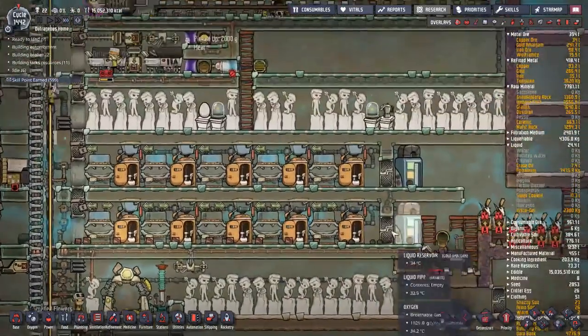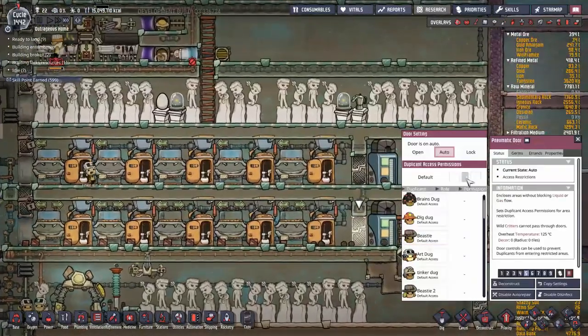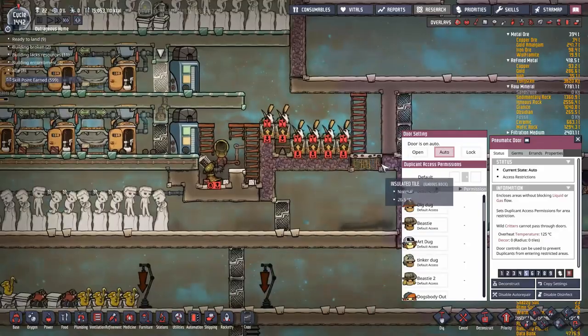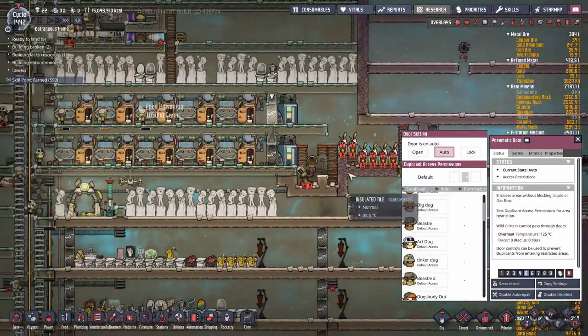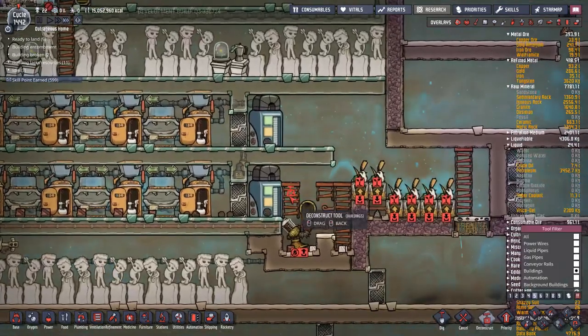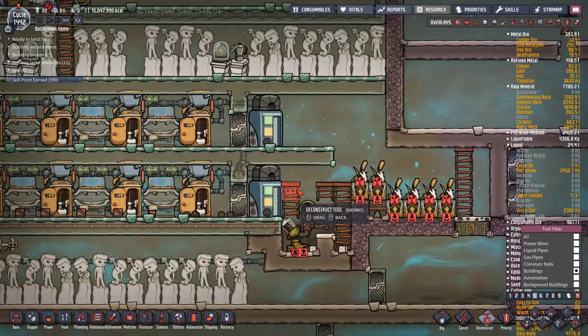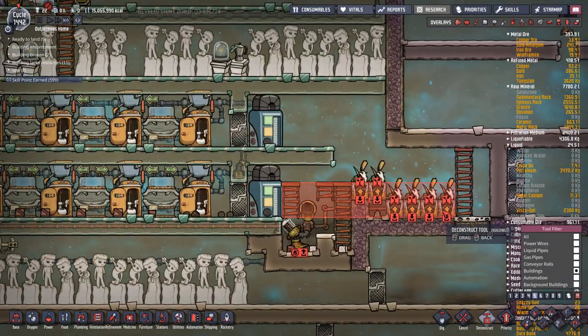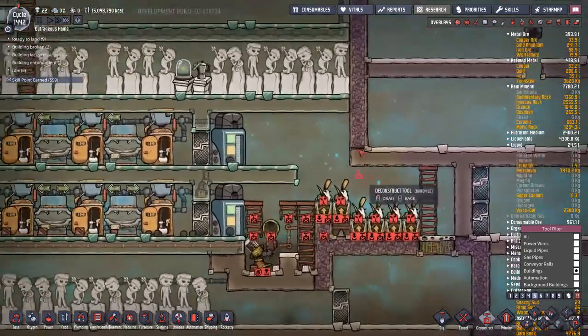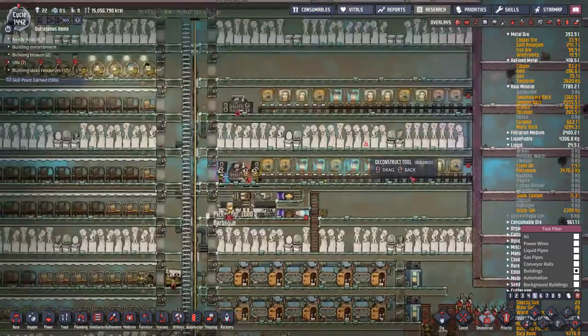Then what I want to do is lock the back doors. Don't want anyone going in that way. Because I haven't actually sealed this off at the back yet. And yeah, I'm going to rip this out and turn it all into diamond floors and pretty much make it the same as everything else. Deconstruct buildings. Yep, you can all go. But yeah, I'm just going to seal this off at the back and have a nice little square base.